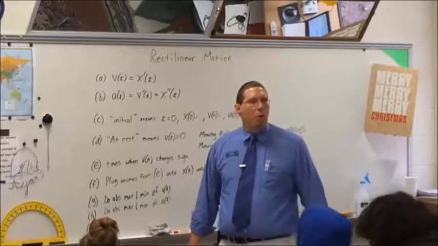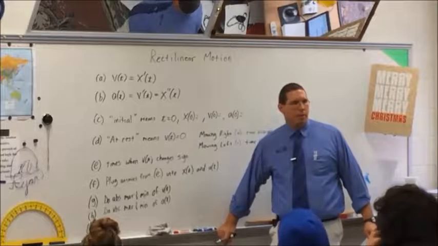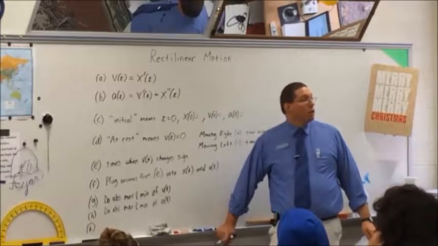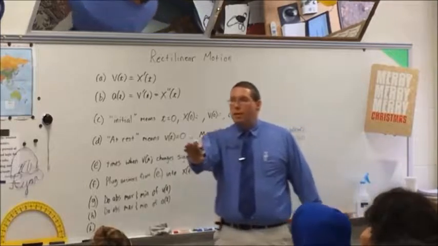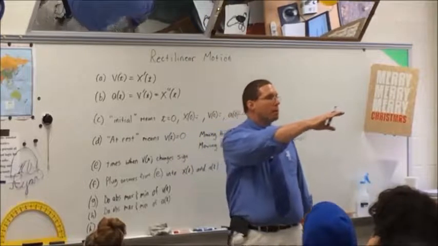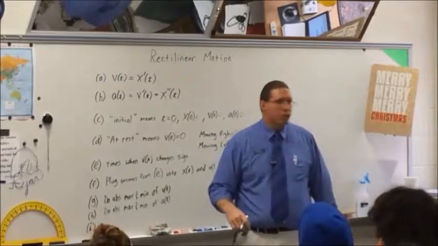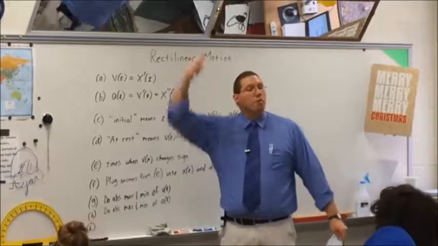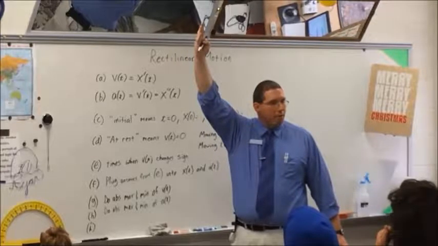All right, what does it mean? What does farthest right and farthest left mean? What a max and min of what? The absolute maximum and absolute minimum of? Of x of t, of the position function, yes. So farthest up is the maximum of the position function if it's an up and down function.